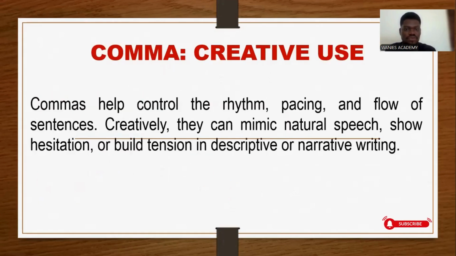Now, before I go to the creative use of the comma, there is an illustration that I usually give to explain the use of the comma, and that is the clutch in a vehicle. When a driver is on the highway at full speed and needs to slow down, the driver will need to step on the clutch. And the purpose of stepping on the clutch is to do what? It is to slow down the speed of the vehicle.